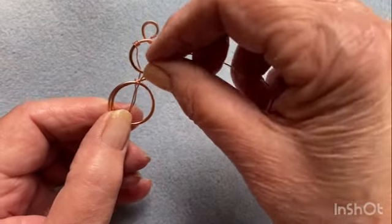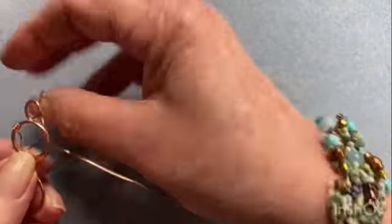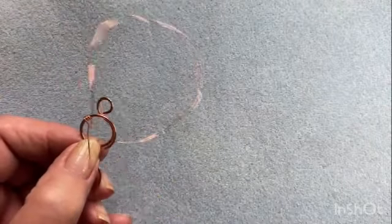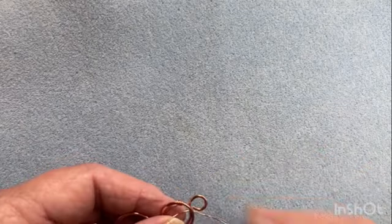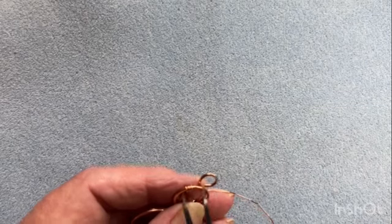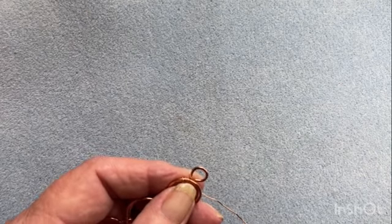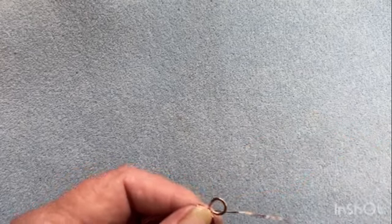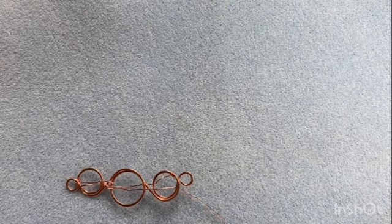Alright, so that one's coming under, so I want to go over on this one. Oops, caught under my leg. Come on. I just want to bring that up a bit closer there. So this will stay once we wire wrap it. Okay, so I'm going to come through the end of that. Oops, I've got a kink. Going to come up through here, through the loop at the end.